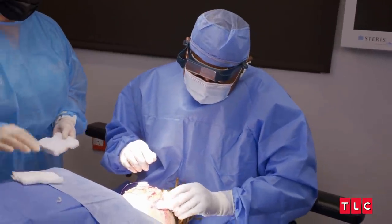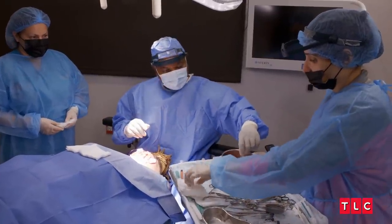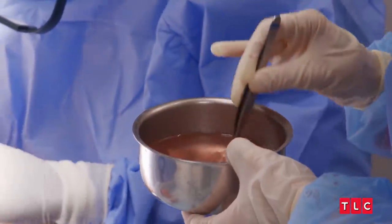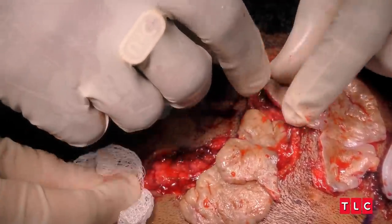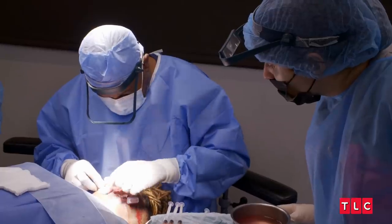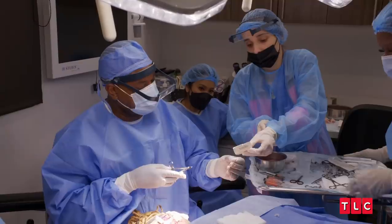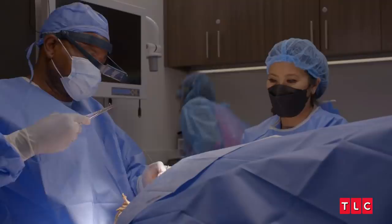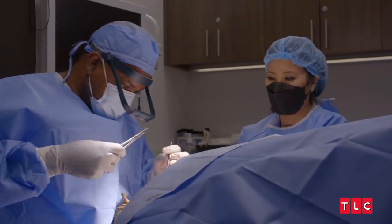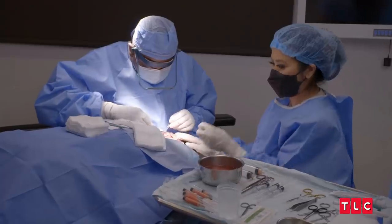So these three things together — these cutting-edge techniques that Dr. Umar is using — are going to prevent these keloids from ever coming back. Dr. Umar's next step is the skin graft. He's debulked the skin off the keloid and is using those pieces of superficial skin to fit into the areas of the wound like a puzzle. As far as the stitching goes right now, we're just trying to get the best color and aesthetic look we can get. It's delicate because the tissue is not very even, so we're having to work with what we have. It's like a patchwork.